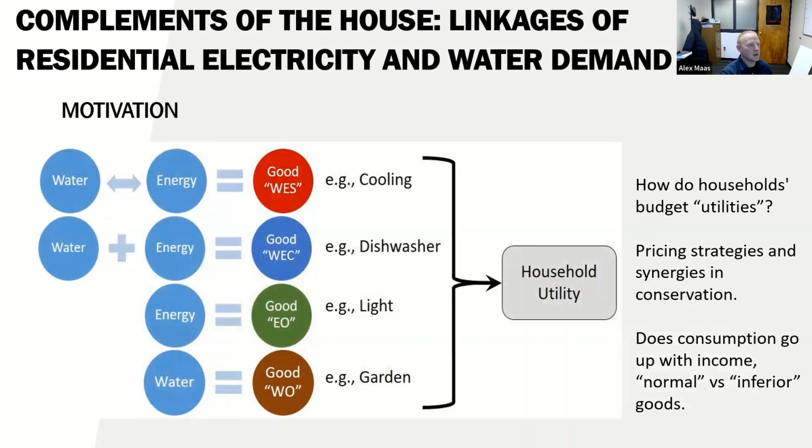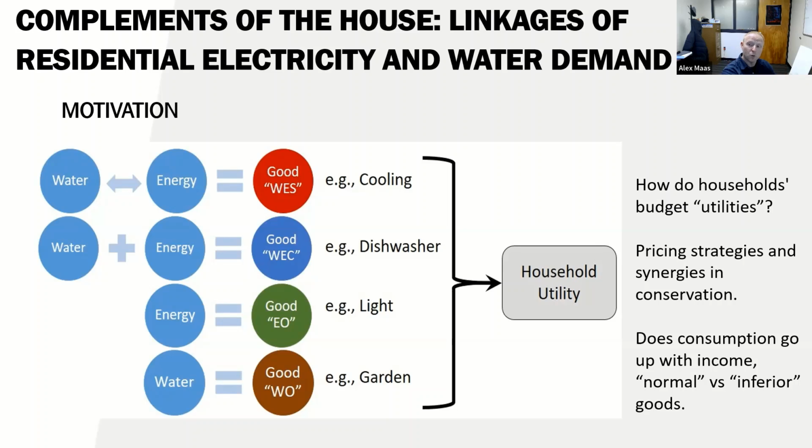And the reason we care about that is because if you think about a household, there are certain household production functions, right? Cleaning, for example, where you require different amounts of water and energy. So you could say a dishwasher uses energy and water. Lights to read, that's just energy. Watering your garden, that's just water. So to what extent are these actually related when we think about household use? And to what extent are they normal or inferior goods? And by that, I mean, if households become wealthier, are they likely to use more or less water?